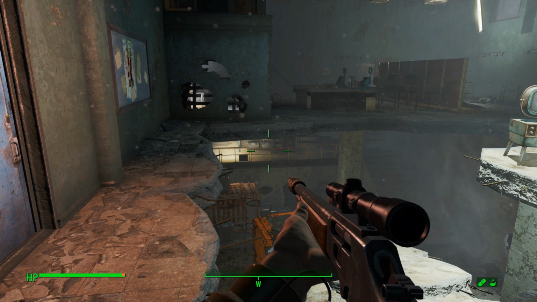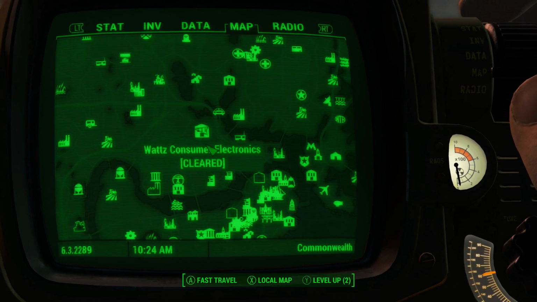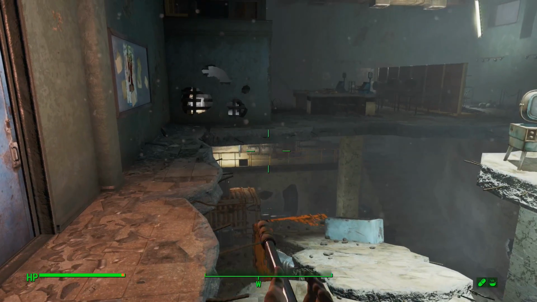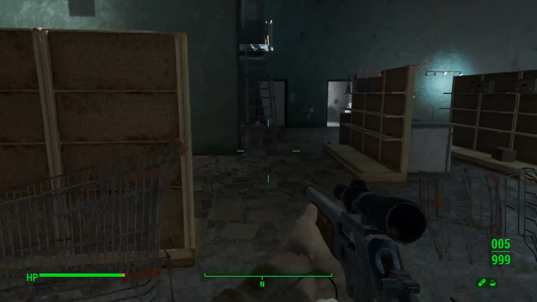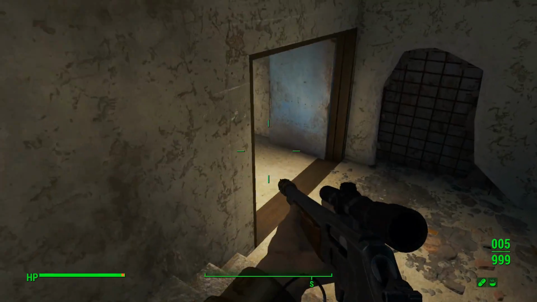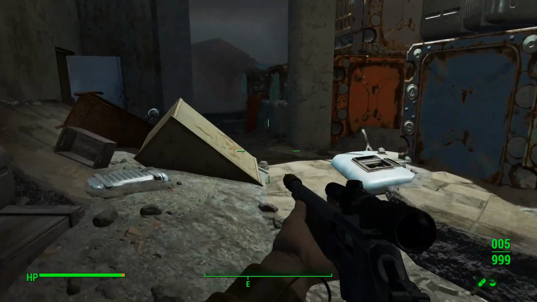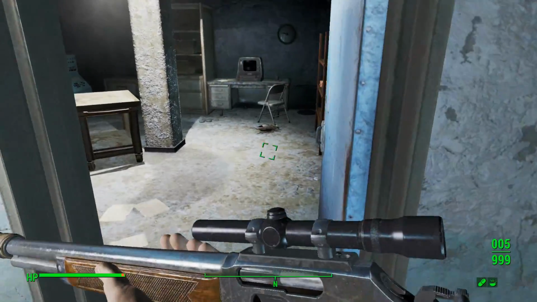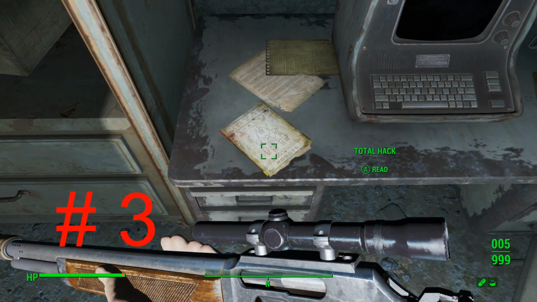Okay, so our number 3. The Waltz building here. Anyway, if you got the Mechanist add-on, it's just a little bit south and west of the beginning part where you encounter the first meeting with Ada and all that. But anyway, our book is way down at the bottom here. You get through the door, and our number 3 is right there.